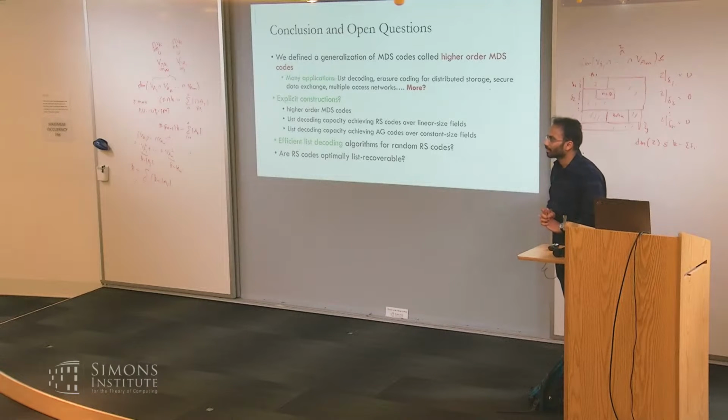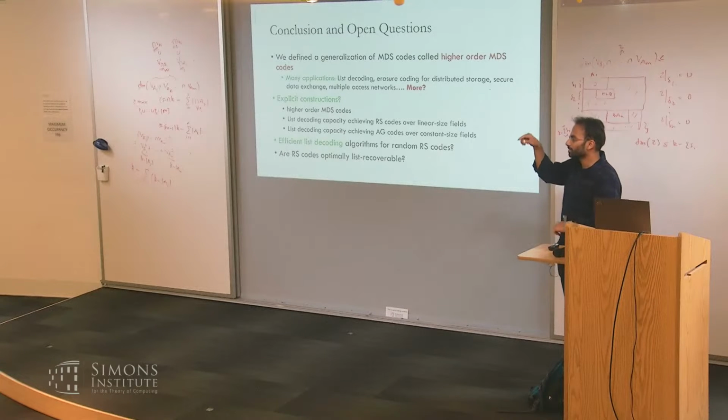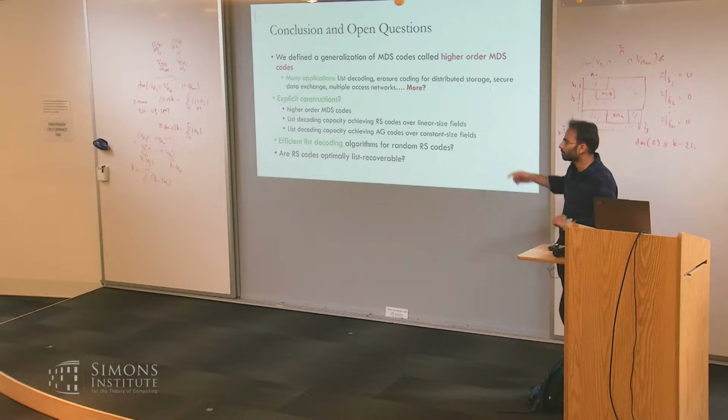It's easy to see Gabidulin codes are higher order MDS. But then do you have an explicit construction? Oh, but again, the alphas have to be random. So we know that generically they are higher order MDS, but not for fixed values. Yeah, I meant fixed values. No, I don't think they are higher order MDS. In fact, we know that because of the work of Guo et al., they're also higher order MDS in this rank metric, which is a stronger notion.